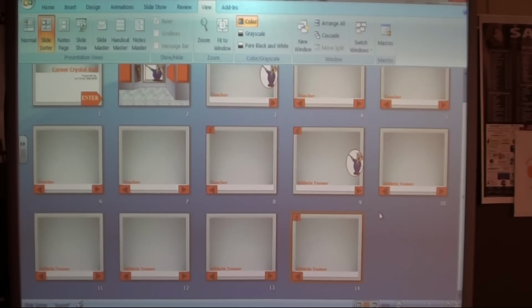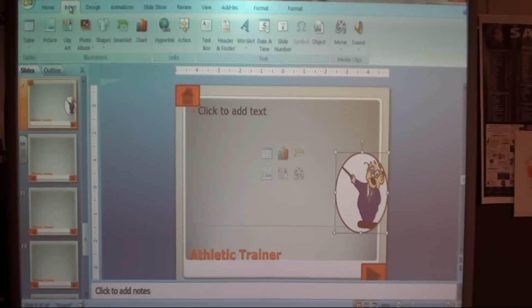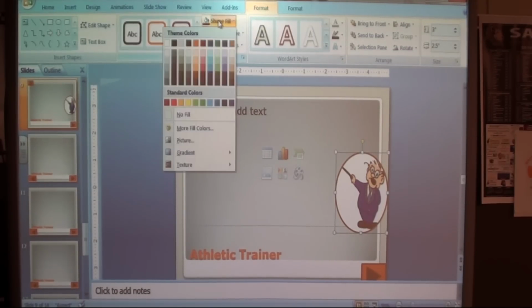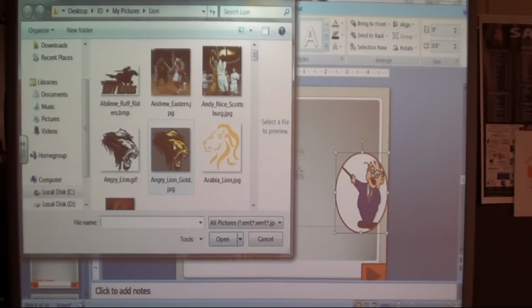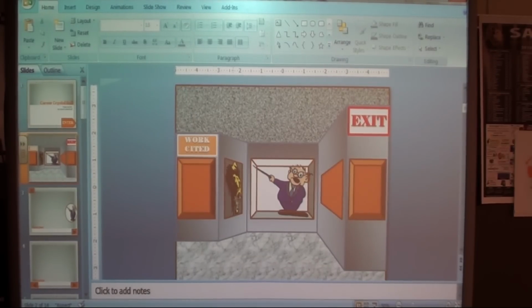Yeah, I would take off. Don't forget you had a picture on mine for this athletic trainer. Well, this isn't a picture for an athletic trainer. If I would have kept the same shape, not create a bunch of work for me, I could simply double click on the shape, go to shape fill, and change the picture to one which matches them. So now I would just hyperlink that picture to that other slide.